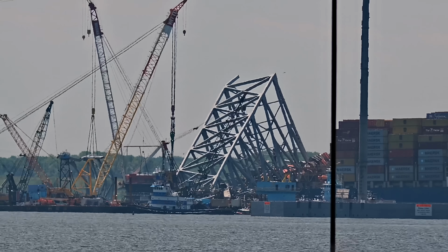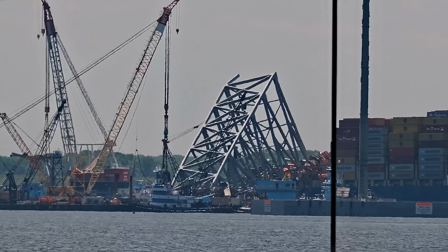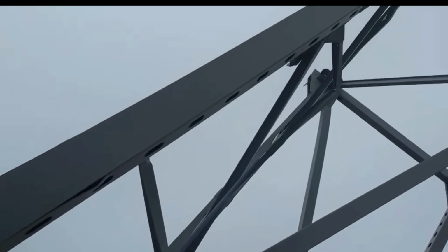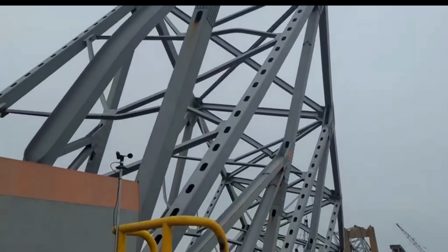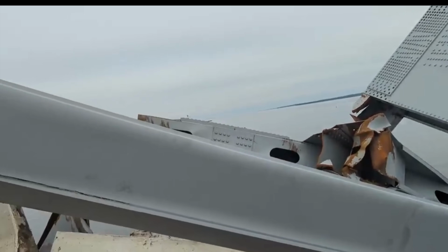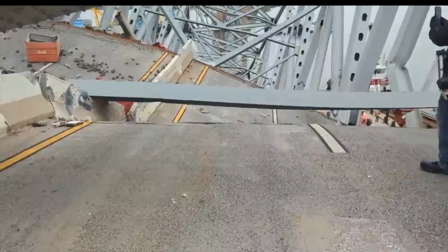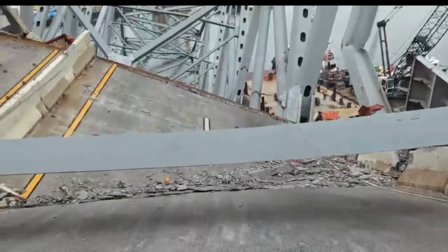Again, these images are a couple days old from Unified Command, and then we've got some new ones coming up. We are back in Georgia and wanted to share a little bit with you guys, and they really had some good images from Unified Command's group. Images from the ship, which I found just simply fascinating. You see the roadbed, bits and pieces of the span of the bridge laying across the deck. Look at this, guys. Four lanes of interstate laying across the bow of the ship.